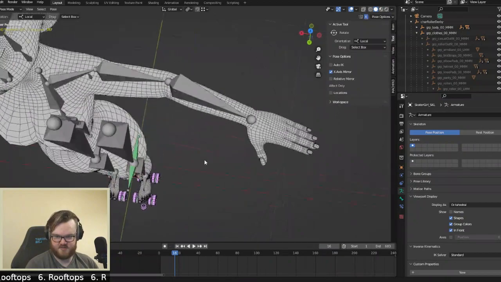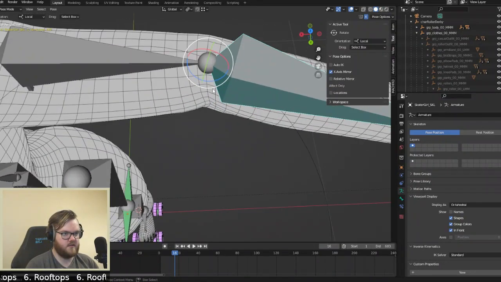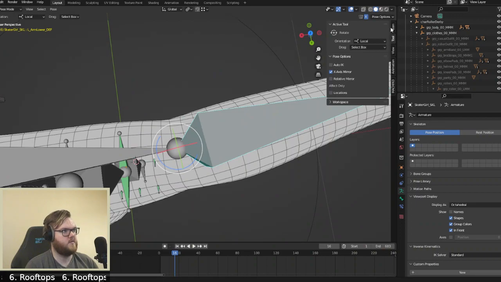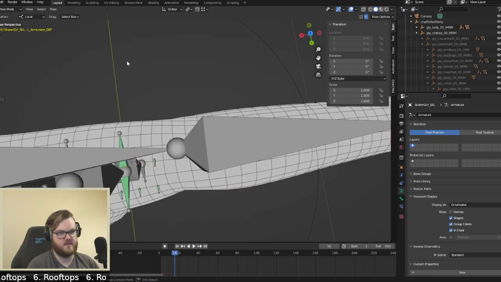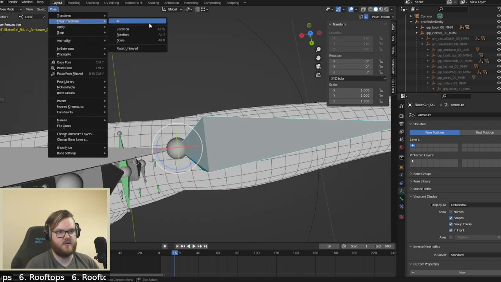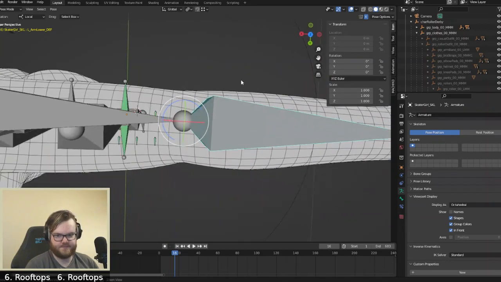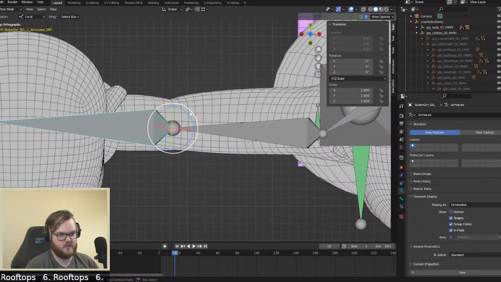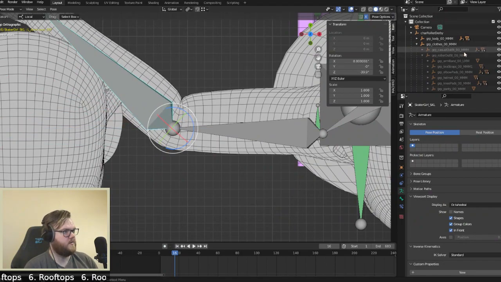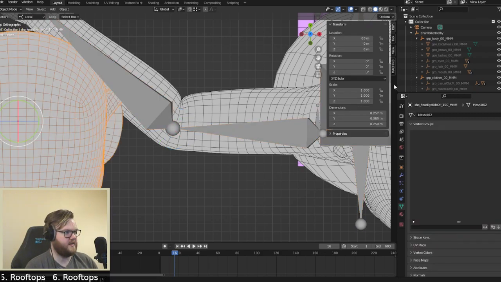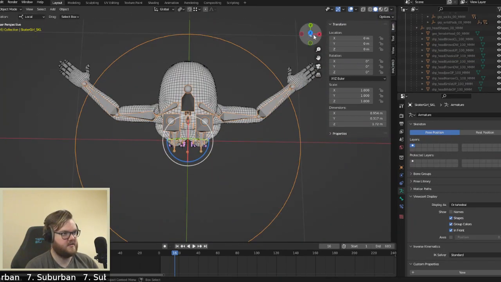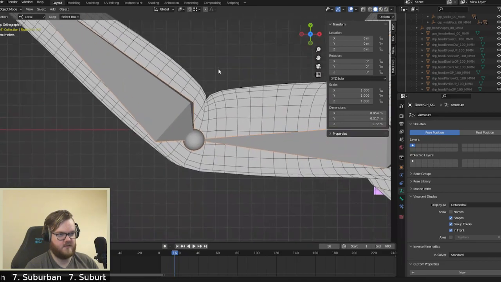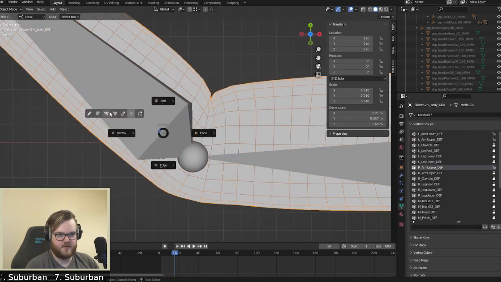I definitely need to add helpers for the shoulder and the elbows. Zero. Pose clear. Where are these heads? Where are you? This is really getting in my way now. Be gone. Okay, wait.